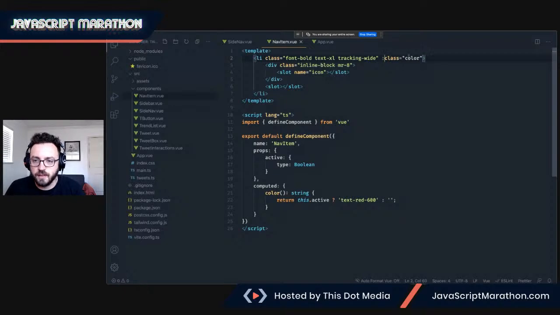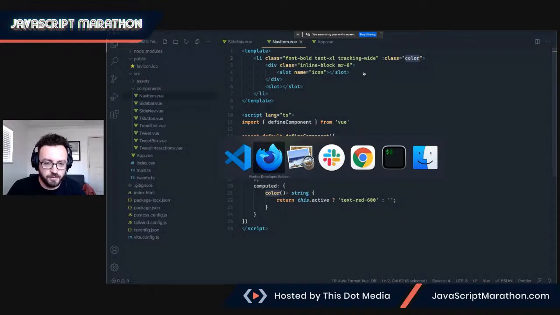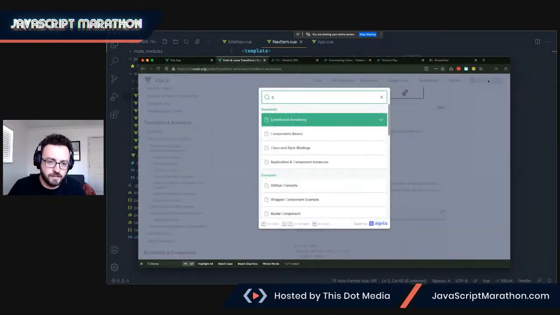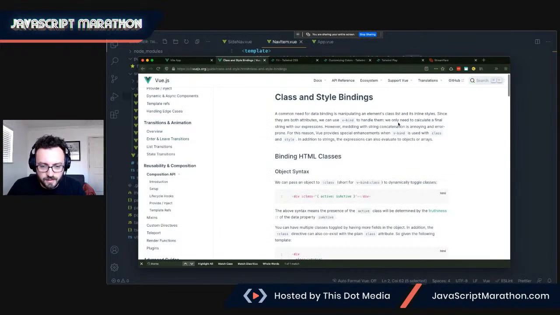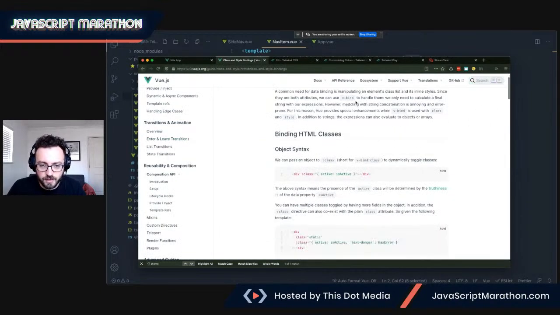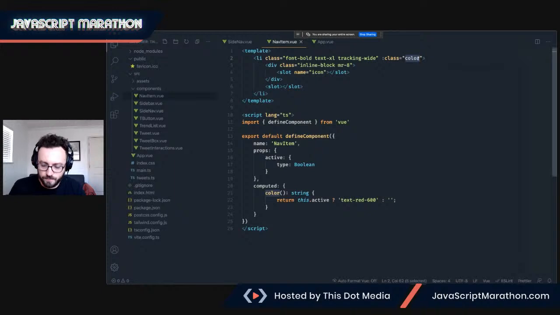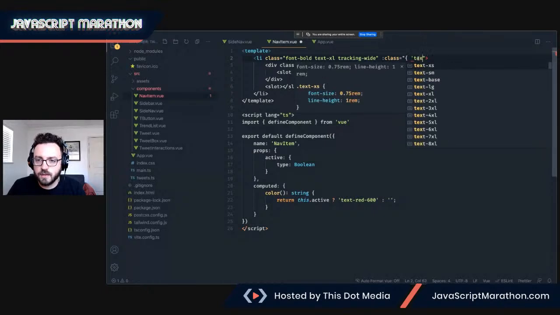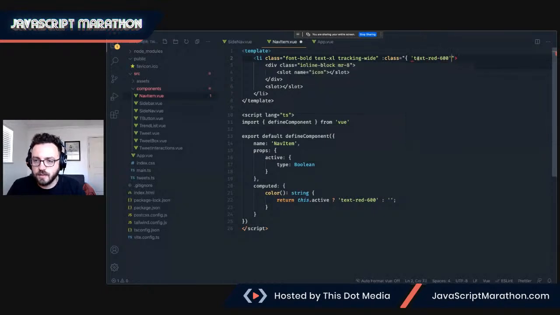Sorry, y'all. I'm struggling. I'm going to have to look at the Vue docs. I forget. Okay, bracket. Text red. And if it's active.